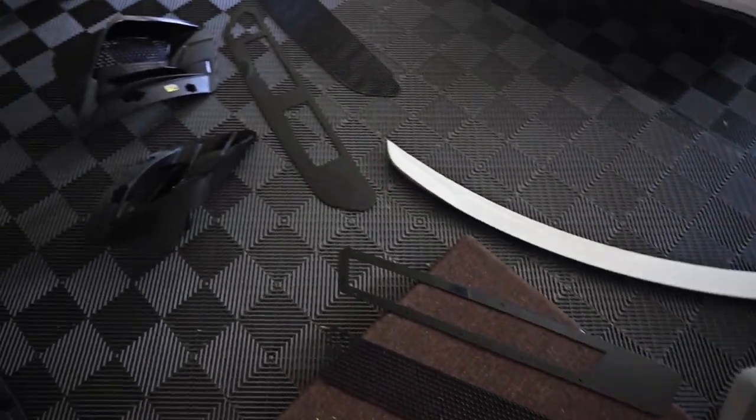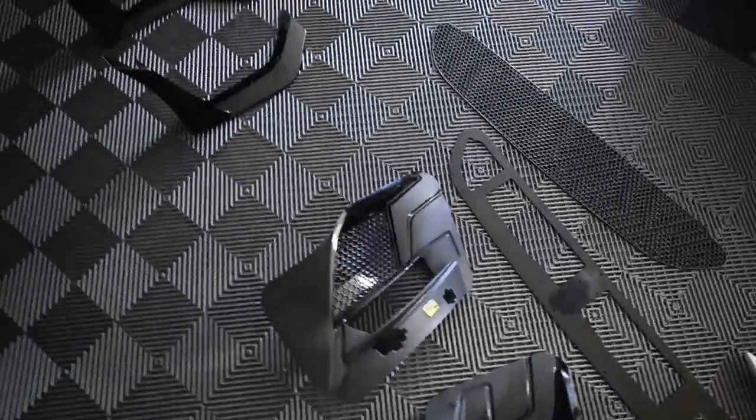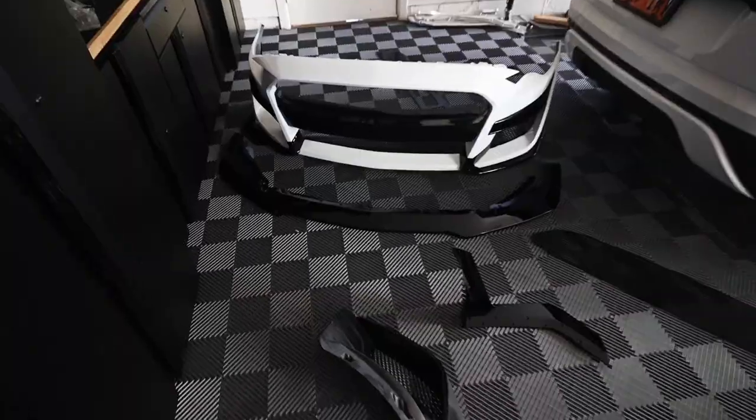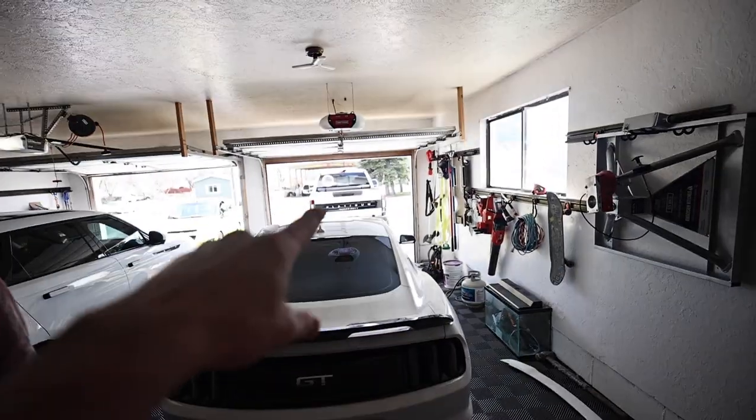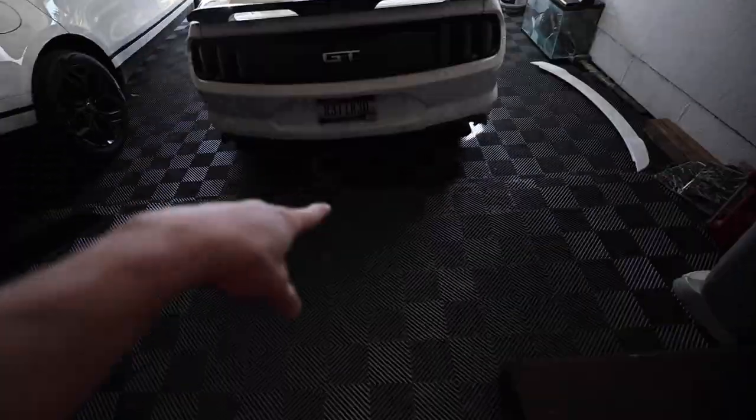Okay, well, got everything unloaded. Now, it's going to take quite a while to put this bumper together. I put like one piece on and I'm already getting too excited. So I'm going to go ahead and move the truck out of the way. I'm going to flip the car around so that I can work over here and have my tools right here.